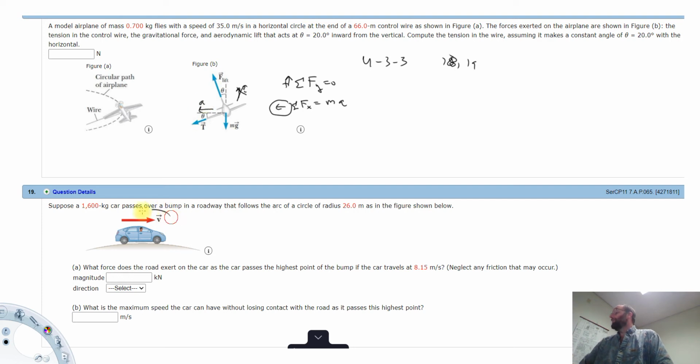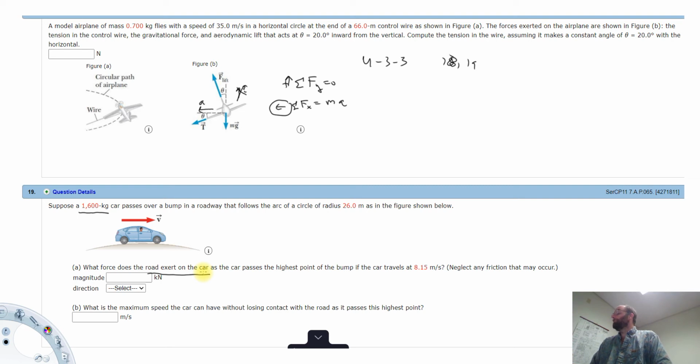All right, let's chat about 19, which is about this car here going over a hill or something. Now, one thing you want to sort out, you always have to ask yourself, is this about the car or the driver? Let's see, mass of the car is given. What force does the road exert on the car? So this problem is about the car, okay? So draw your free body. There's a gravitational force, hopefully that's obvious. Now, there's technically 4 normals, there's 4 tires, but it's very common for us to just group those together into one normal. Ask yourself, which way does that go on the car?